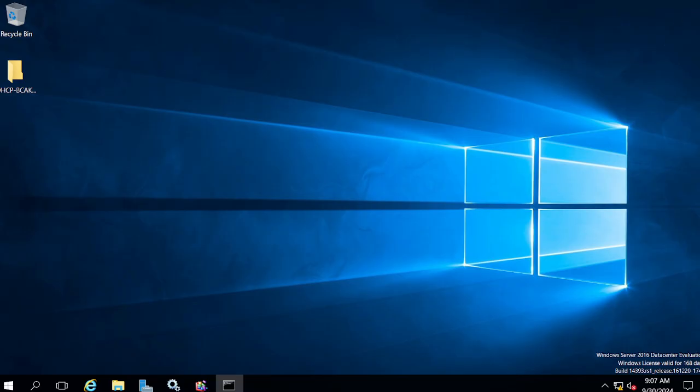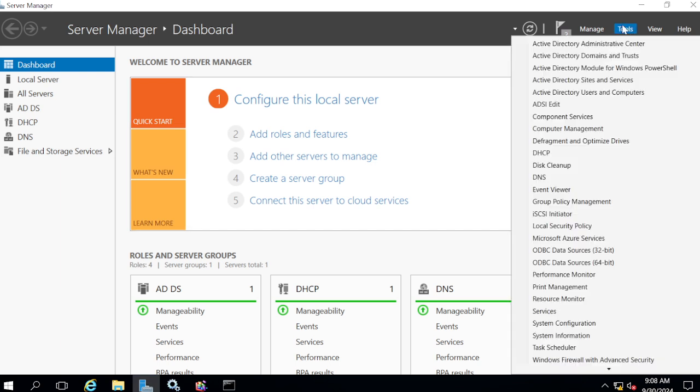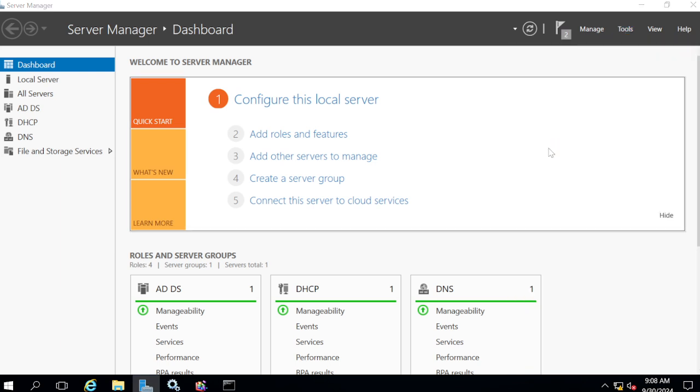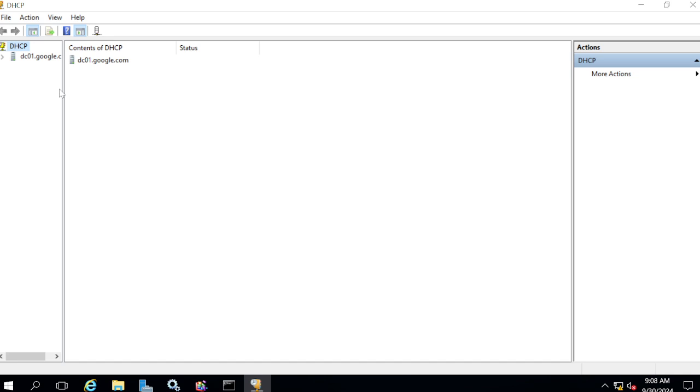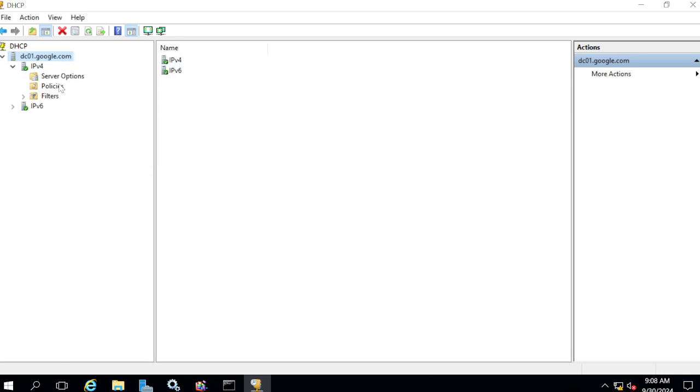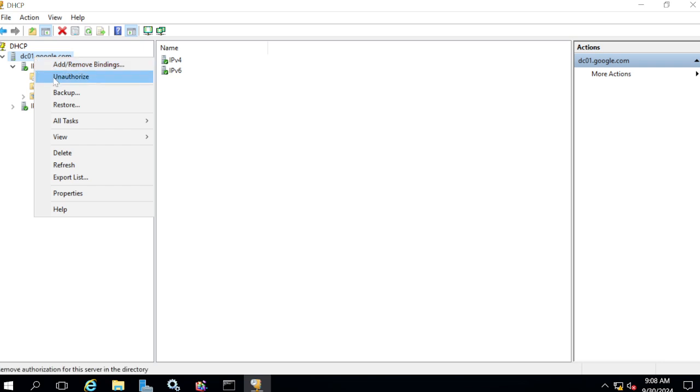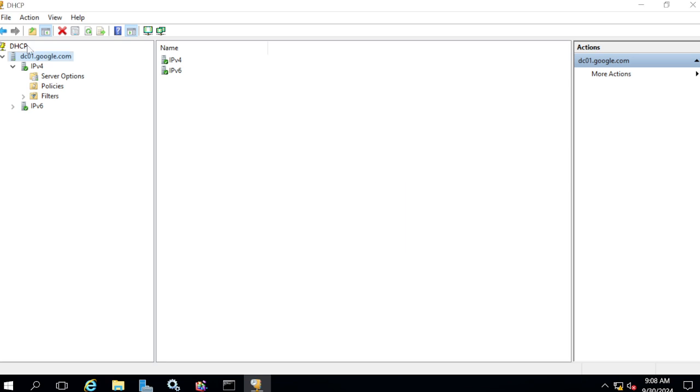Let me close this. Go to tools, DHCP. So let me go back here. I'll make it unauthorized for now. You can see it has become red now.